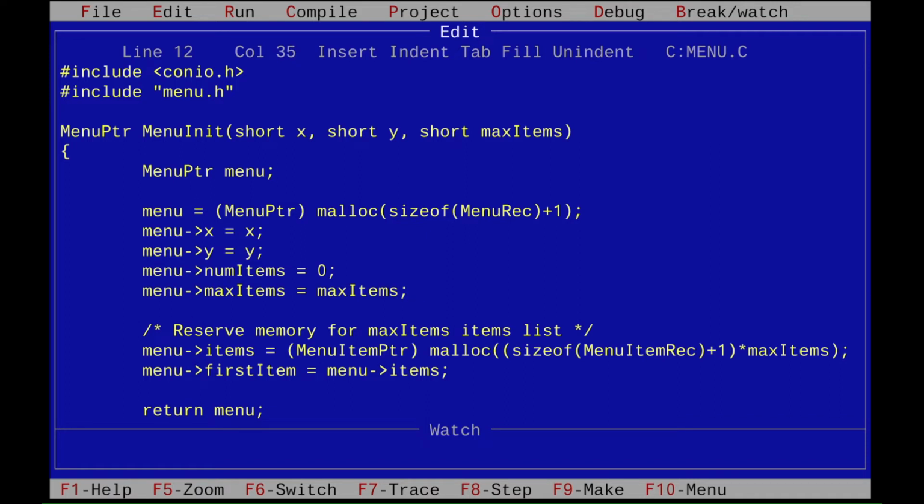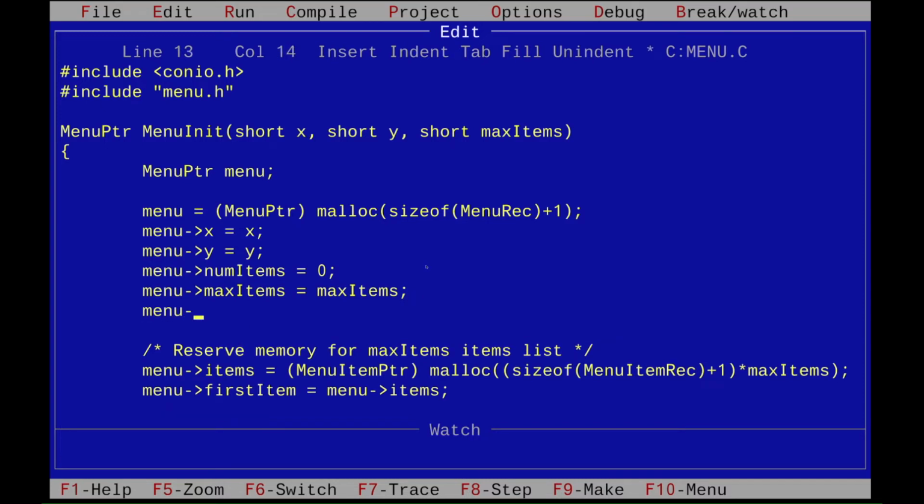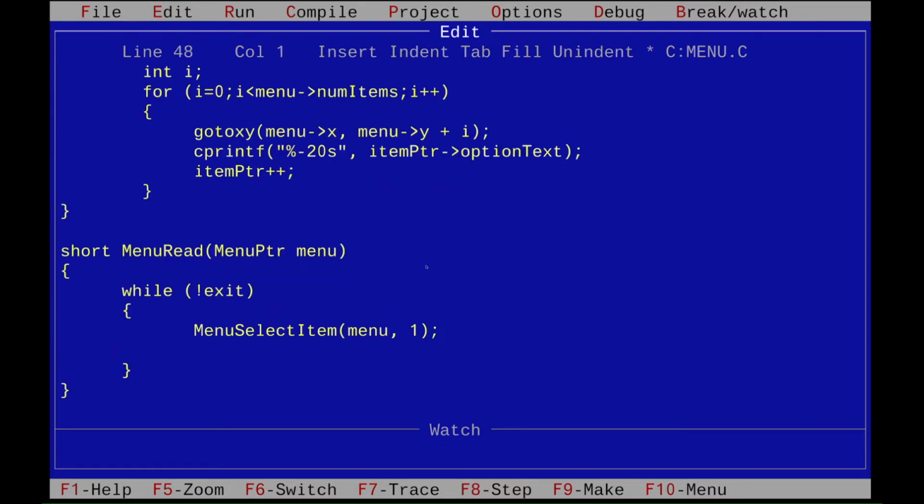By default, this option is 0. Menu select item 0, and this function selects the actual selected item.